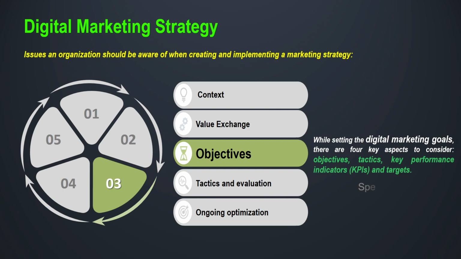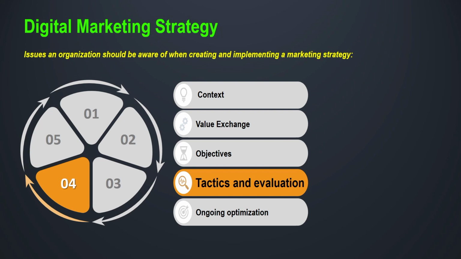So, objectives need to be specific, measurable, attainable, realistic and time bound. These are some of the qualities which your objectives should have. Then tactics: they are the specific tools or approaches which will be used to meet the objectives. For example, one of the tools or tactics could be a retention based email newsletter, or a Facebook page, or a CRM, customer relationship management implementation, or it could also involve a more complex strategy. Multiple tactics could work together and they may be targeted at achieving the same objective.